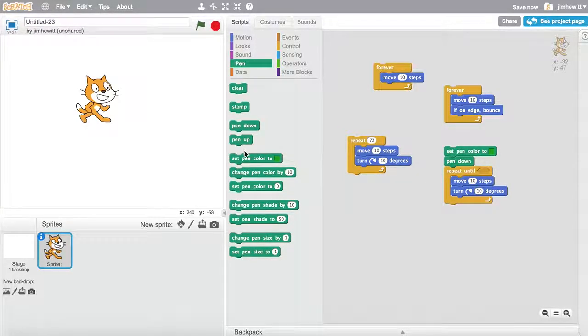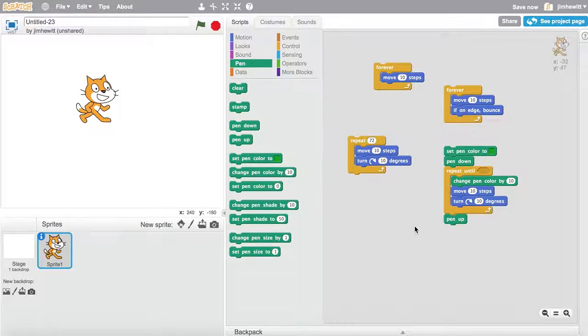And then when it's finished, we'll put the pen up. Okay, so we've got the pen set to green, put the pen down, it's going to draw the circle, and then it's going to put the pen up. Now let's change the pen color as we move. So we'll change the pen color, move 10 steps, turn, change the pen color. So this way the pen color will keep changing as it goes around the circle.